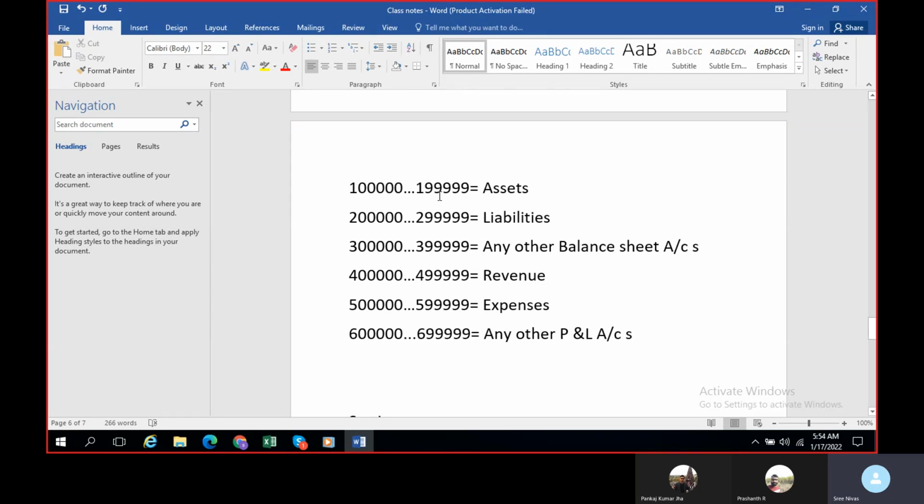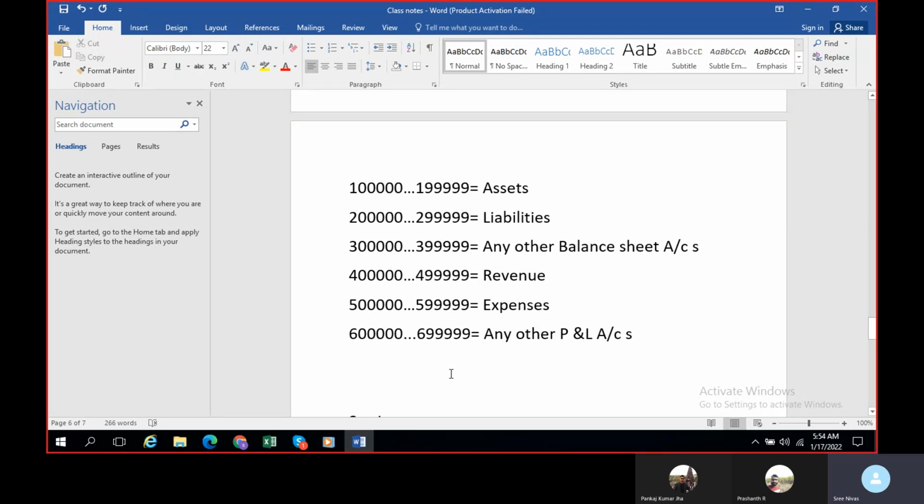But if you don't give enough gap, that is where the problem arises. Even if you give a 2 or 3 numbers difference, it's not a big deal. But let us assume that there is no gap between the assets and liabilities, and you have given only one number gap. After 1 or 2 years, you are trying to create one asset account. Since there is no gap, whatever asset account you create will come after any other P&L accounts. So it will be very difficult.